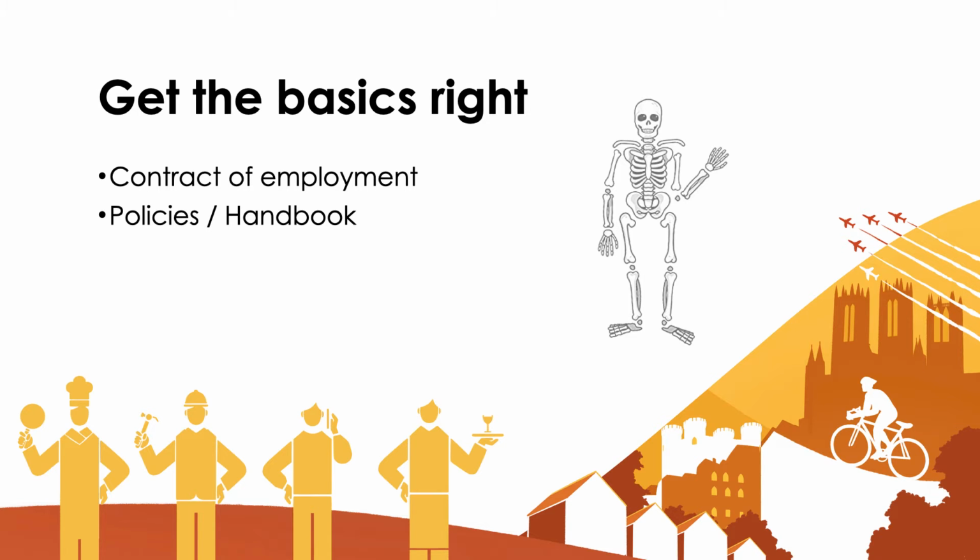And this applies the same whether somebody's only going to be with you for a couple of months as a seasonal worker, or if they're going to be with you, hopefully, for many years. The same principles apply. First of all, it's important to get the basics right. Every employee should have a contract of employment that sets out the terms of their employment, their arrangement with you. And a lot of this is governed by legal and statutory requirements. You also need to have key policies in place. Things like disciplinary, grievance, sickness. These are the key policies that you need to have to govern your relationship with staff. And sometimes organisations put these together in the form of a handbook.